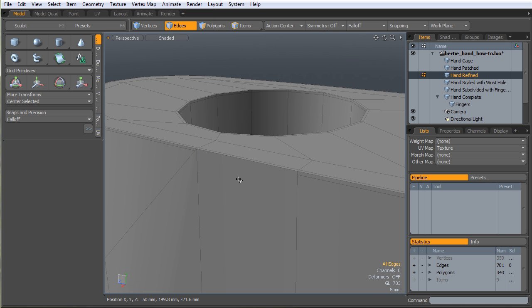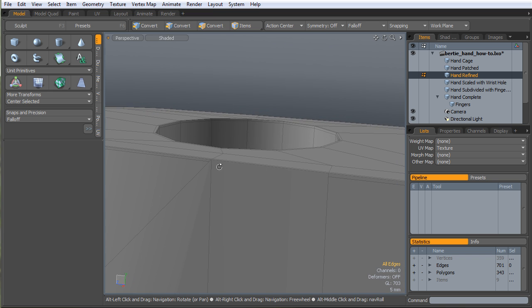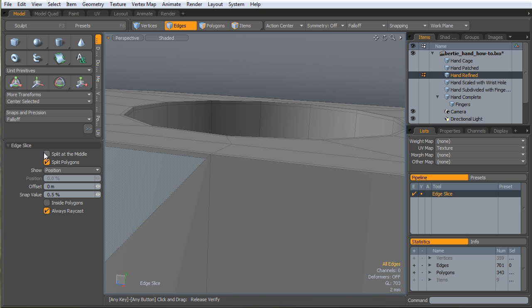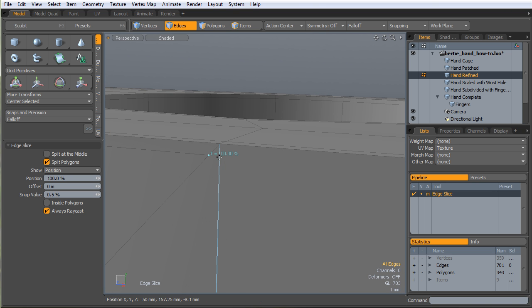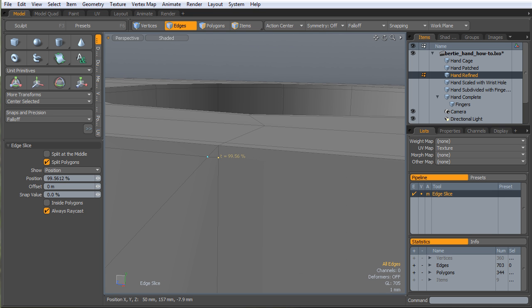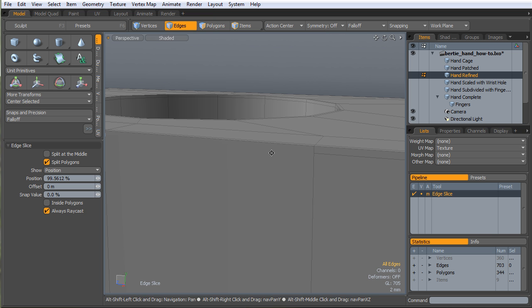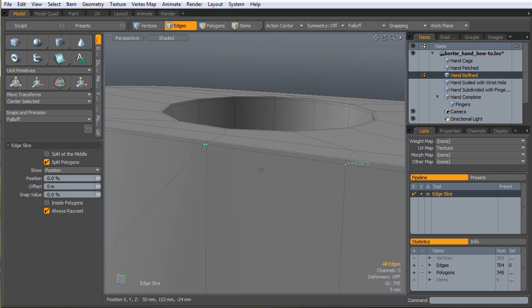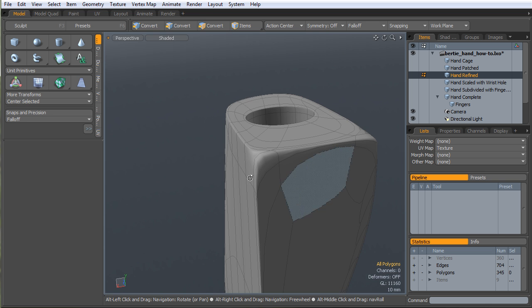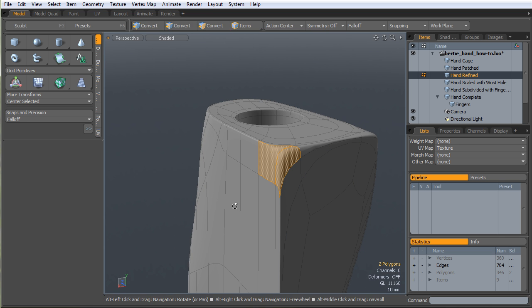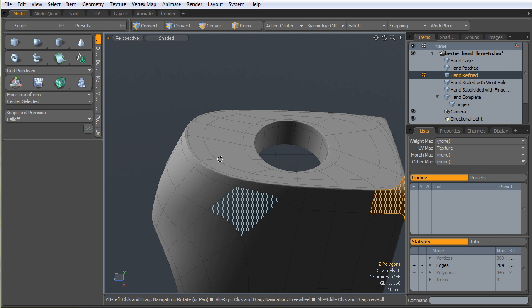Not a problem. I'm gonna drop the tool, drop those edges, and then I'm just gonna use my edge slice tool, which is shortcut C. I'm gonna click that vert. I'm gonna click right there, and I'm gonna turn that snapping value off. It drives me nuts. Do that, and then click over here. Now should have a nice row of edges around there. You're still looking funky here. We're gonna fix that. But up here you'll notice you're looking good.